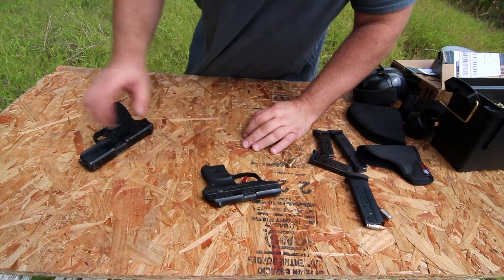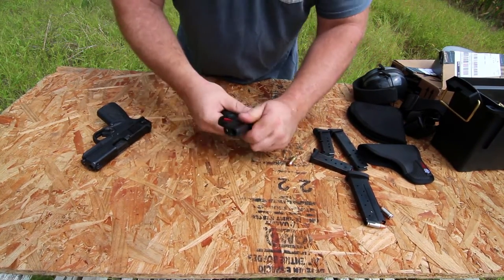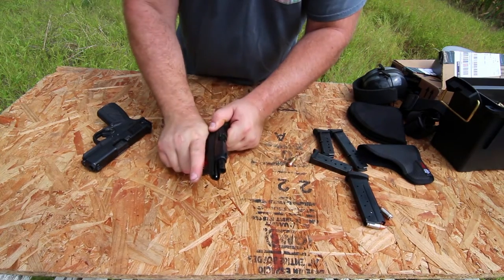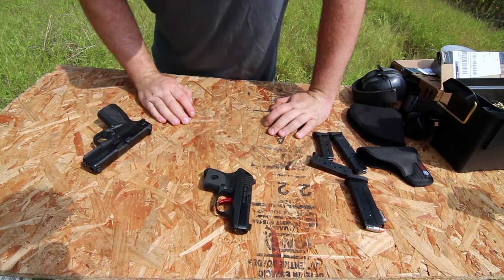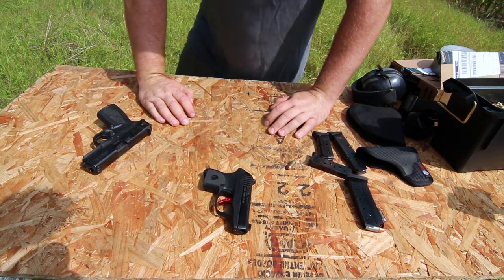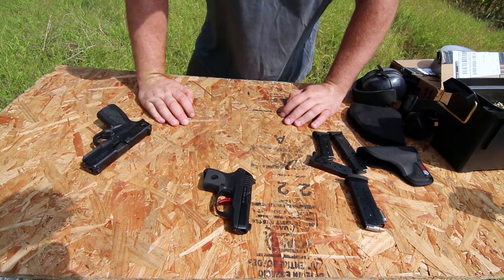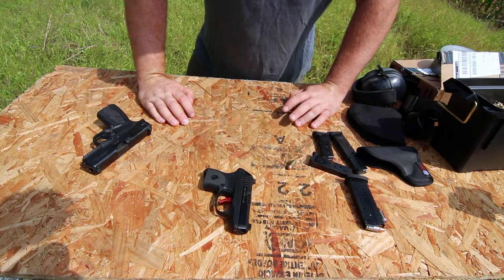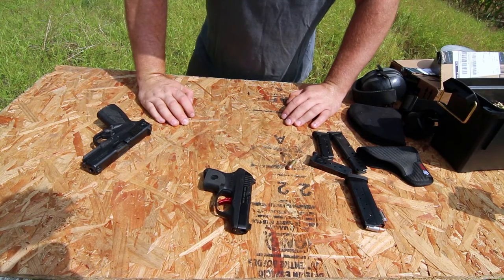The other thing is, unlike this gun, the spring isn't captive. And so when you take it apart, the spring mechanism that sits on that pin in there will shoot off across the garage. I've taken this gun apart maybe 3 or 4 times now, and 2 of those times the spring shot across the garage. They actually sell like a 3-pack on Amazon of these springs, which should be a good indication that people lose them all the time.